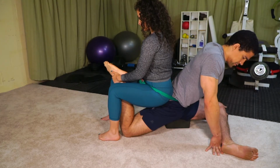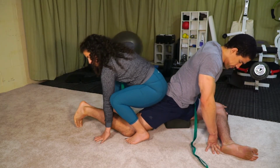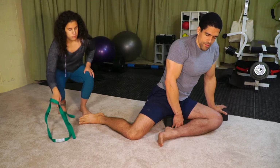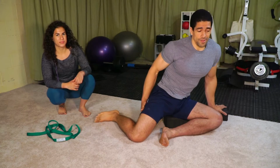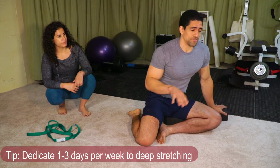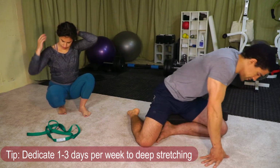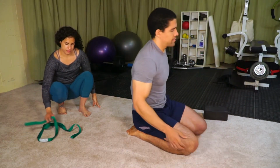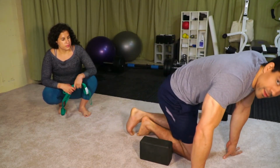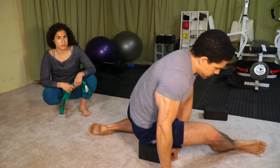All right, let's come out of that one slowly. Yeah, that's definitely a deep one for me, a challenging one. You want to make sure mentally you're ready to stay in the stretch for at least a couple minutes in order to get the most benefit out of it. All right, let's get the other side. We'll just go through the sequence on the other side so you can take a look at that. Let me move it over a little bit.